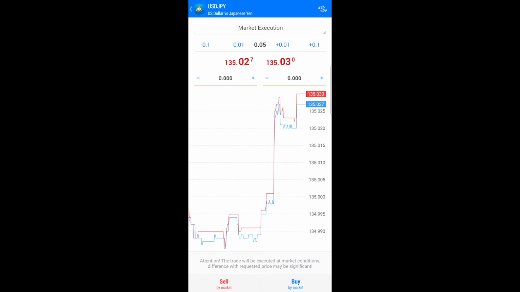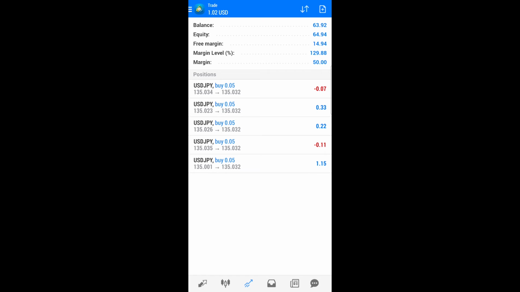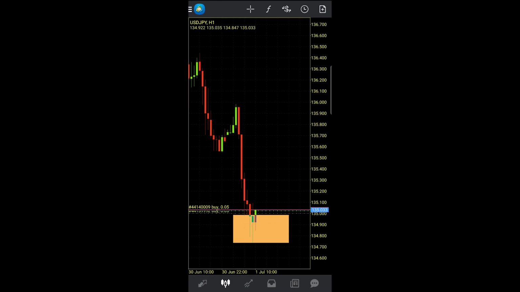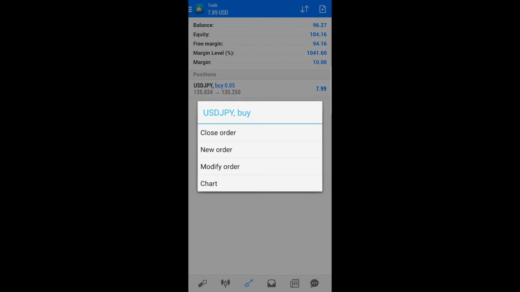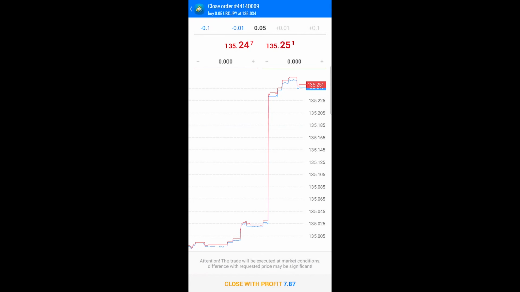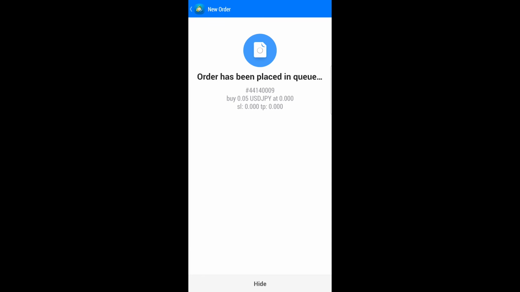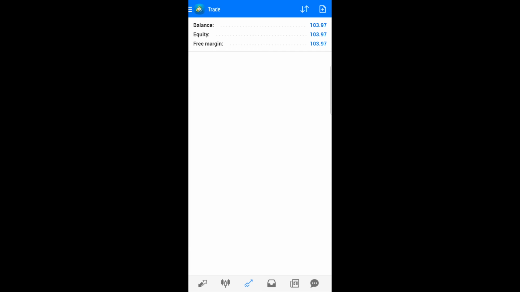So we get another setup on dollar yen. So we buy dollar yen, and you already know liquidity pool. Price gets rejected. Price starts pushing up. We go full margin. Price pushes up very aggressively with very little drawdown. We TP, and this brings our account to $103. So we just turned $25 to $103.